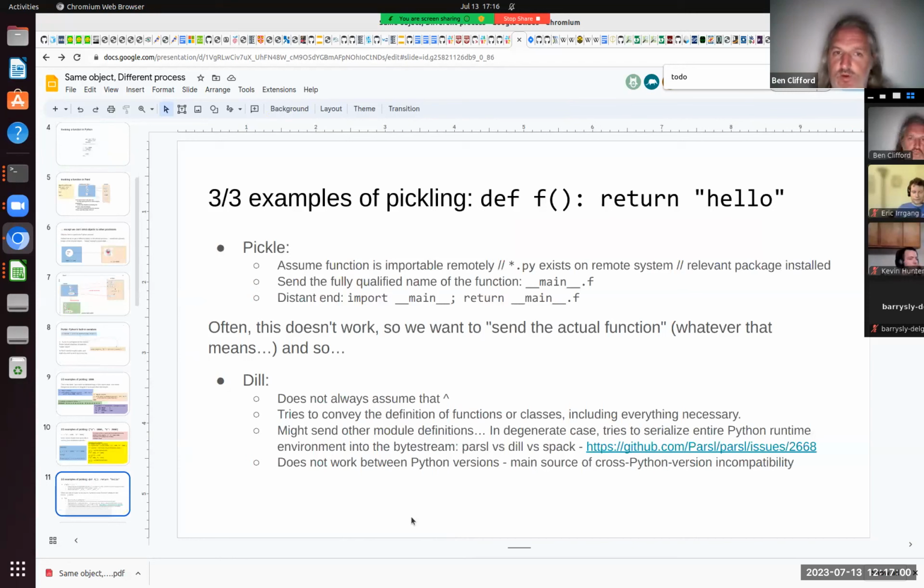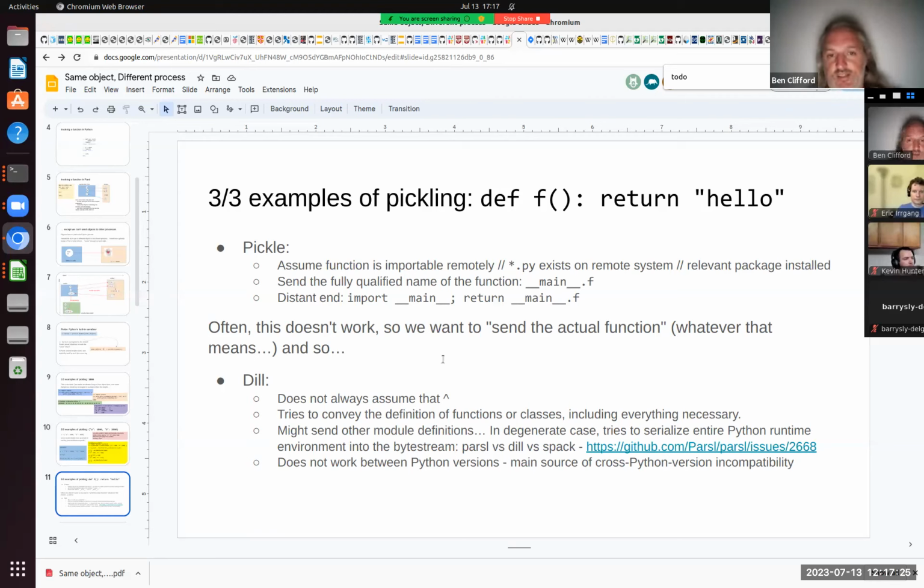And then the super weird one, which gives everyone loads of frustration, is functions. Pickle by default just takes a very simple approach. It says, I'm going to assume that I can just import a function remotely. So I'm going to assume that the source file is on the remote system, meaning, say, the relevant package is installed, or it's just sitting there on the file system.